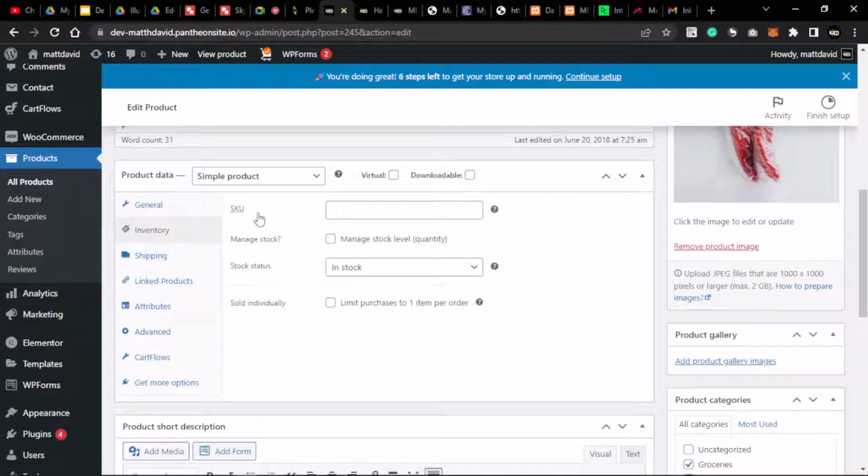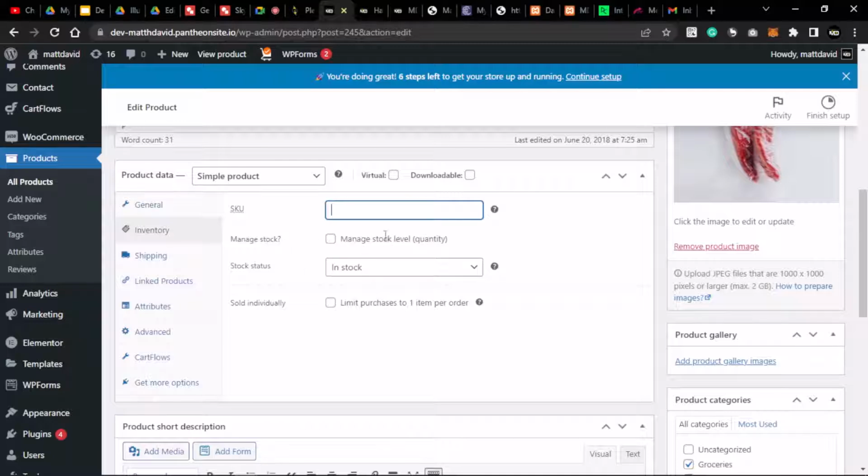Then the next thing here is the inventory. The first thing here is the stock keeping unit. That is just a unique identifier to identify the product stock, something like that. To identify a particular product, just a unique identifier for each distinct product and service that can be purchased. So you can have a unique identifier for each product and service that you are selling.